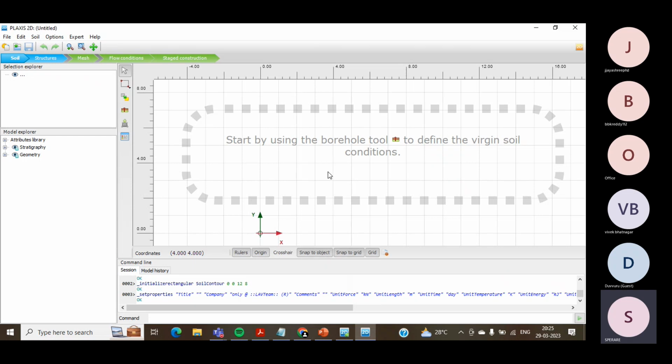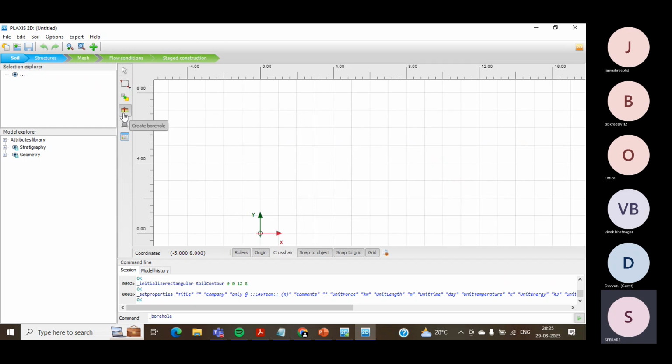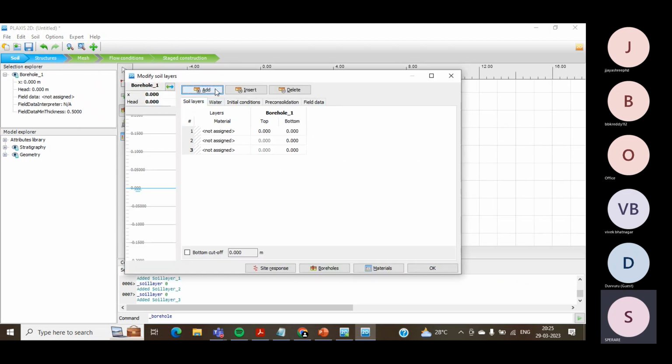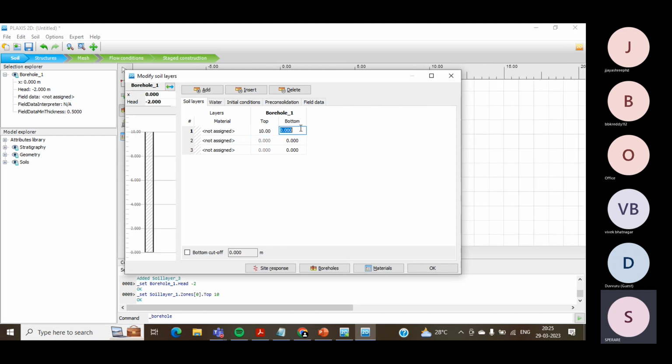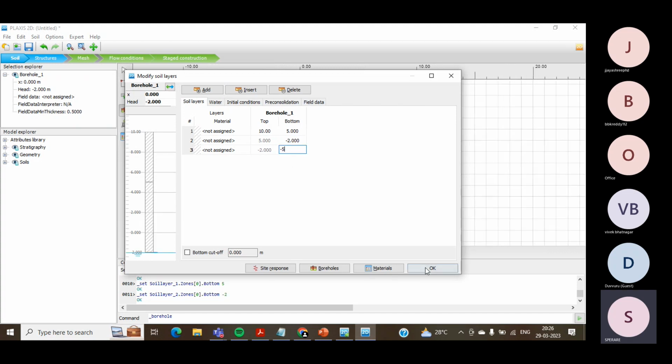If there are no answers, even I'll go in my flow, no issues. Moving on to the structures, this is where in the soil you go with a borehole. You are creating the boreholes that you wanted. You add a number of layers, and then you give the height values. The top layer does not always have to start from 0. The top layer can also start from 10, and then go to 5, and again from -5 to -2, and -2 to -5 also it can come.